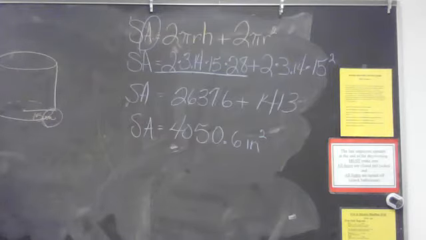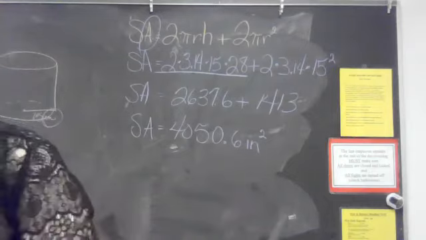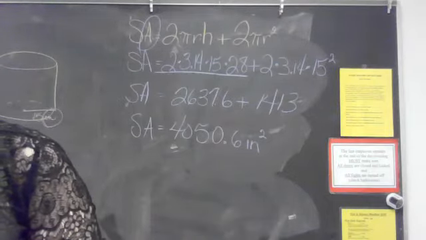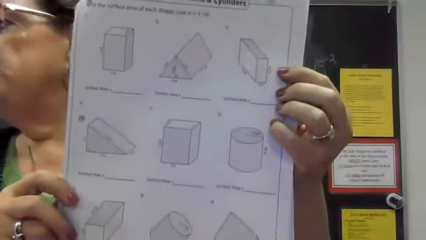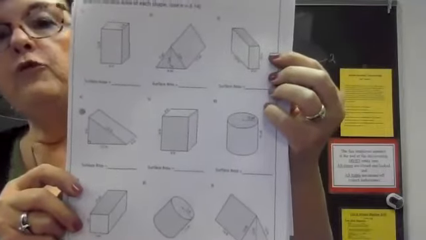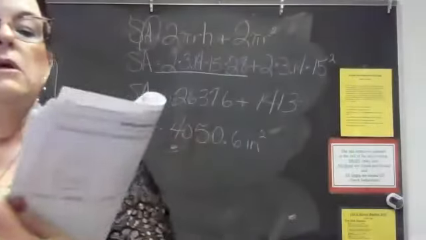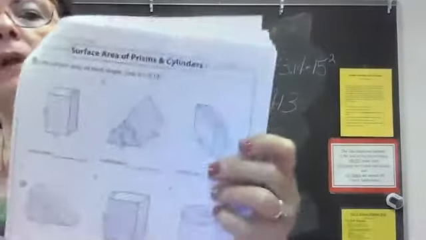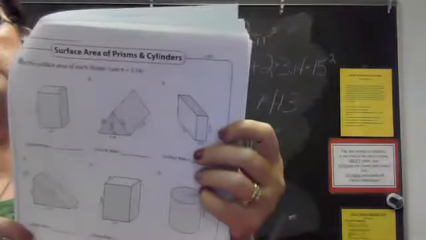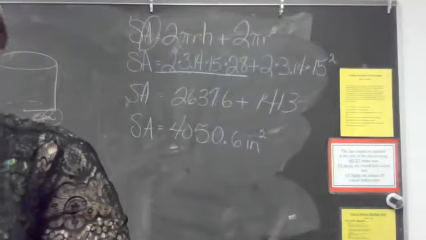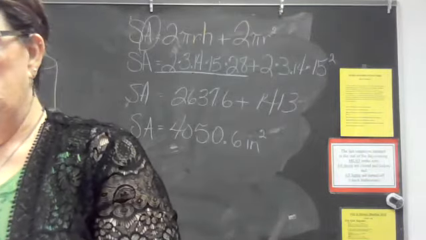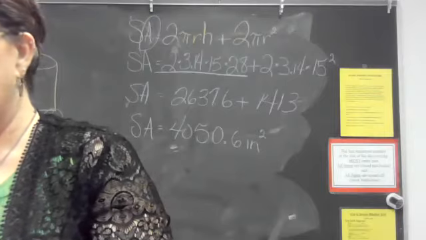Any problems with this one? Again, there's nothing out of the ordinary and there's nothing new about the cylinders. So I'm going to go on quickly to the next page. The next page does not have anything different. What they did here is just mix up a bunch of different ones so that you could remember which formula to use. This is the sheet up at the top. It says L1 ES1, and it's a surface area of prisms and cylinders. Okay, if you numbered your page, it's number 10. Mine's off. So I'm not going to do anything on that page. We've already done examples of all of those.